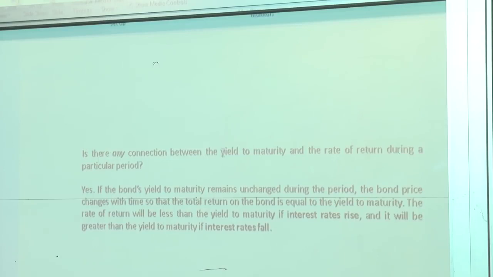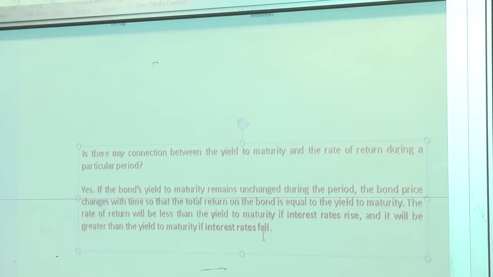Is there any connection between the YTM and the rate of return during a particular period? This is from our book. So yes. If the bond YTM remains unchanged during the period, then the bond price changes with time so that the YTM is equal to the total return. And the rate of return will be less than the YTM if interest rates rise. If the interest rate rises, the bond price will go down.